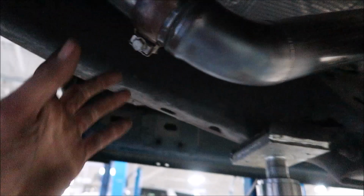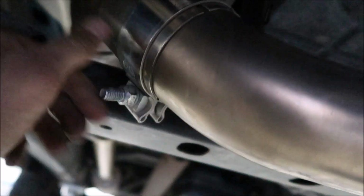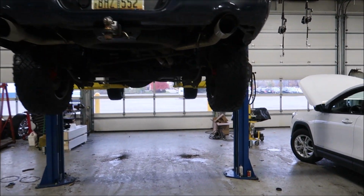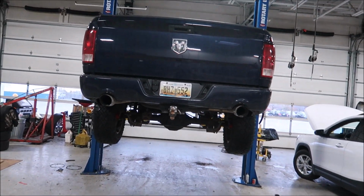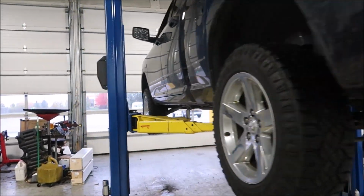Got that tightened up, this tightened up, down to here, that's tightened in, this one's tightened in, I got the O2 sensors in there and tight, down to the mid pipe, down on the muffler. Now before I lower this thing down, I am going to adjust my exhaust. Tips are a little off. I'm gonna mess with that. All right, it's about as good as I'm gonna get it. They're still not perfect, but they are better than they were. I'm gonna drop the truck down, clear the code, and we'll start it.